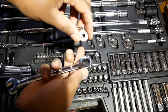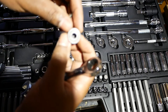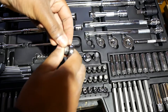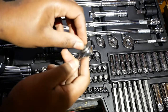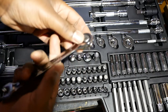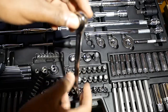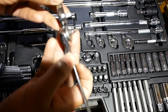Alright, so it says 30 mil on there, bit adapter for 30 mil spanner. So I'm guessing you put that in there and then you put your bit in there. But I can't see myself using that. You never know, but I don't really see the point in that. Because that is probably the same width. Look.